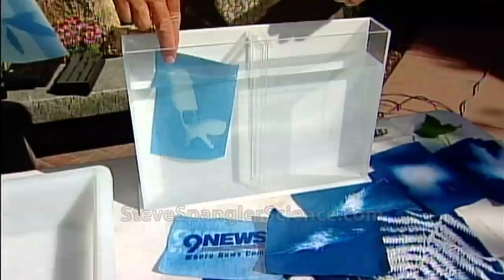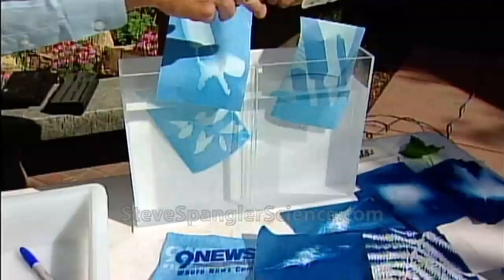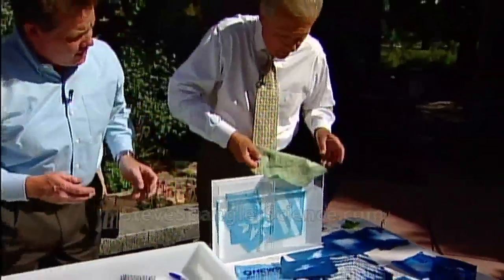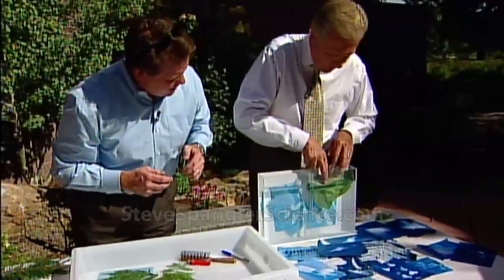You should really do it for about four or five minutes inside the water. Here's this one that goes down inside. Try the fabric — the fabric's very cool. We've got so many cool pictures. Put the fabric down inside, just immerse it, and you can actually see it change color down inside.